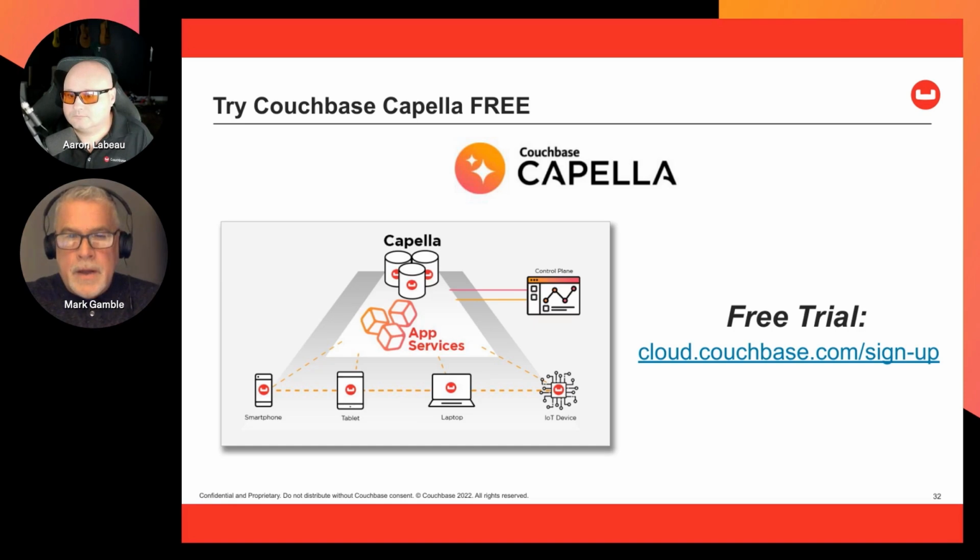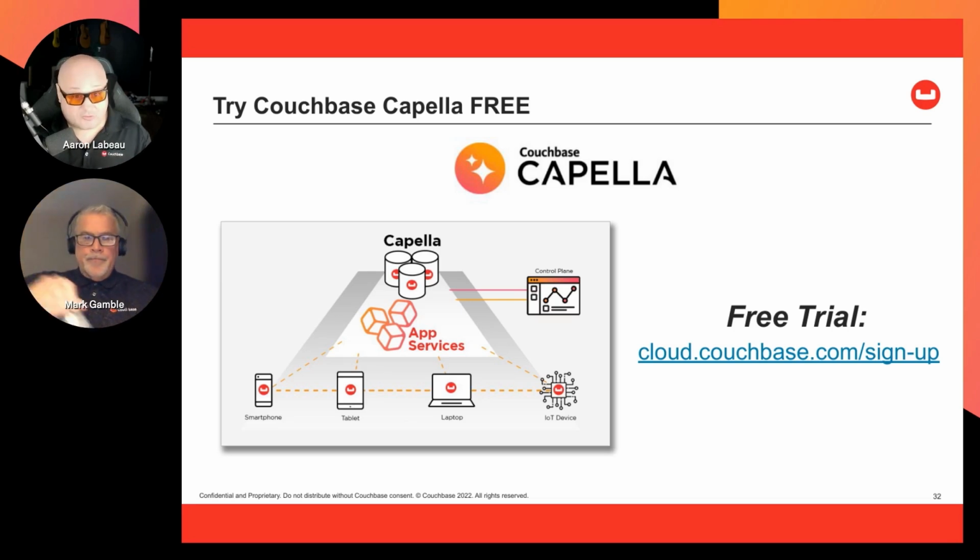Exactly. I'm also checking the chat thread here to make sure some folks may have asked questions there. There's another, slightly more complicated one here. One of them was, how do you augment more complex backend logic? Is there a way to integrate existing backend logic while still using Couchbase Mobile? The answer is yes. There are a couple of different things you want to take a look at. Couchbase obviously is a pretty complicated product. Inside of App Services, there's a data access and filtering script that you can run, and that's custom JavaScript. You can put all kinds of complicated business logic in there. It's up to your heart's content.